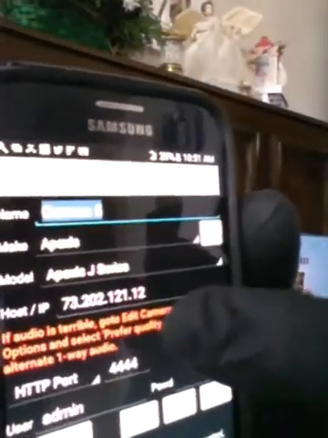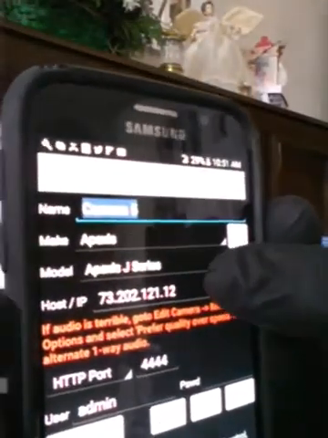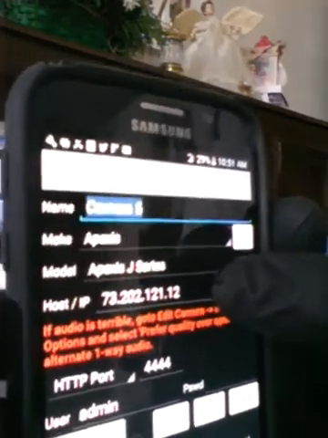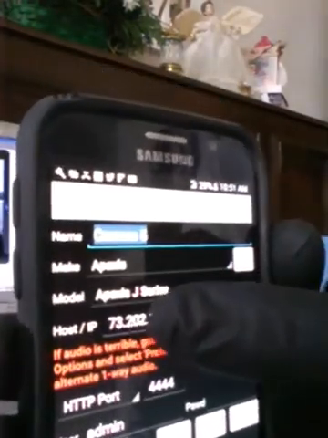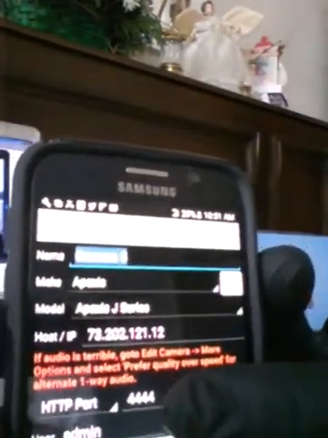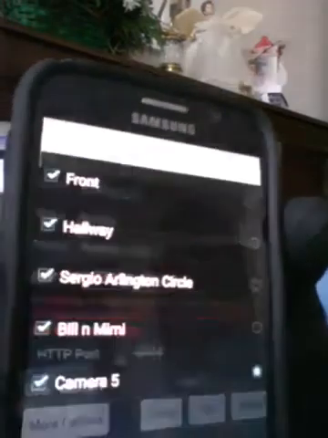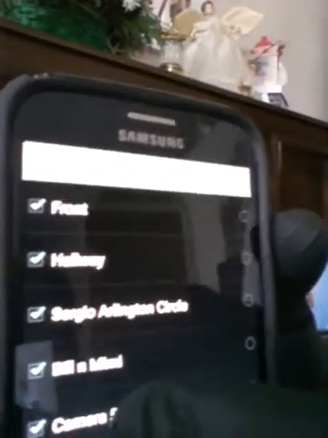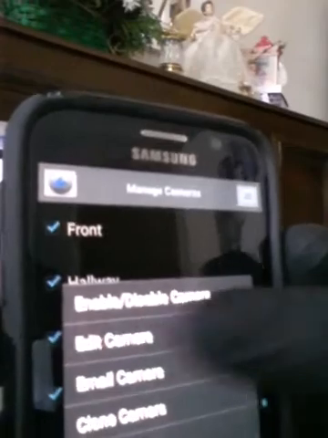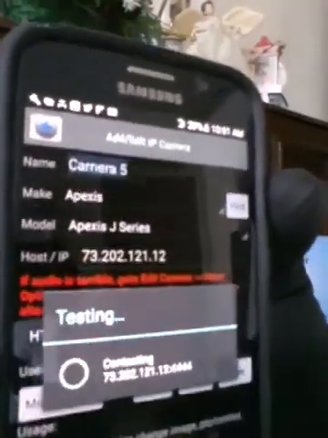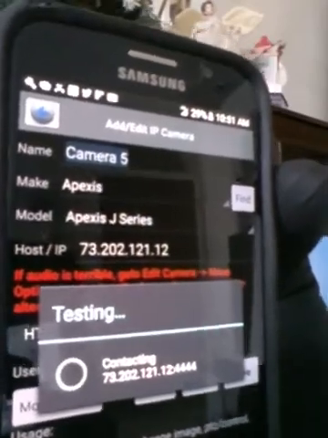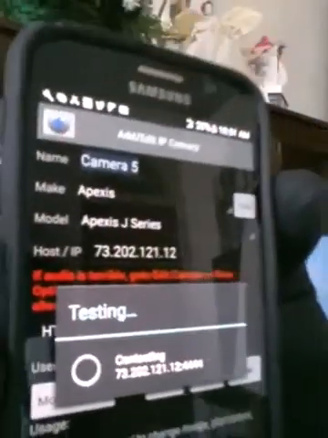You want to put in the public IP address for your house. So that should be your public IP address, and your port number for the camera, which is 444. You hit save. You go back to camera, edit, and you hit test. Now it's not going to pop up because I didn't go to my router and port forward yet. So we're going to stop. Set this off to the side.